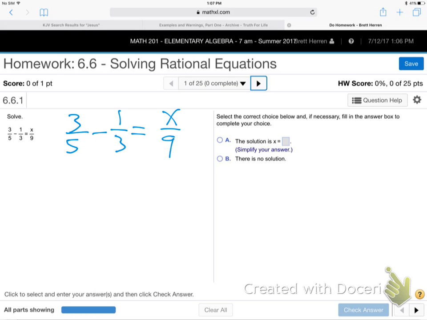That was adding for 6.4 and subtracting for 6.5. Rationals, fractions. So now, what's different here? That kind of looks the same. We got fractions, they're subtracting. How is this any different from what we just did in 6.4 and 6.5? Got to find x, yeah, well said. Solving for x in the end, isn't it? And that also implies we have an equal sign.